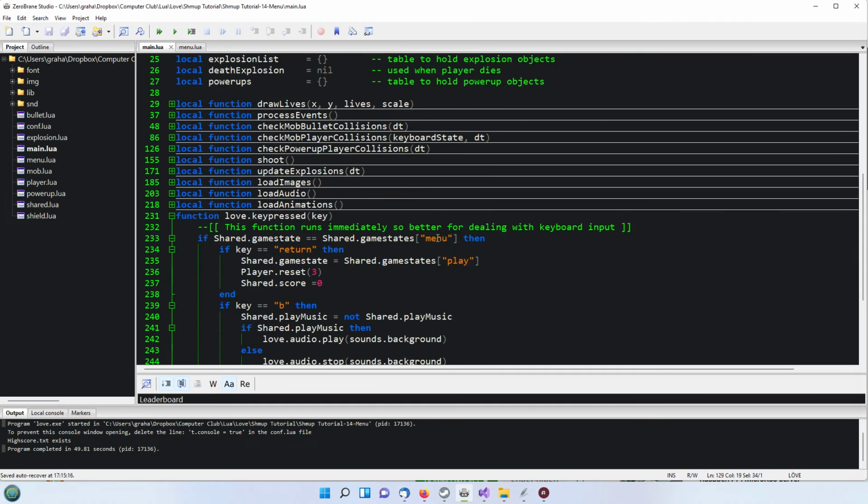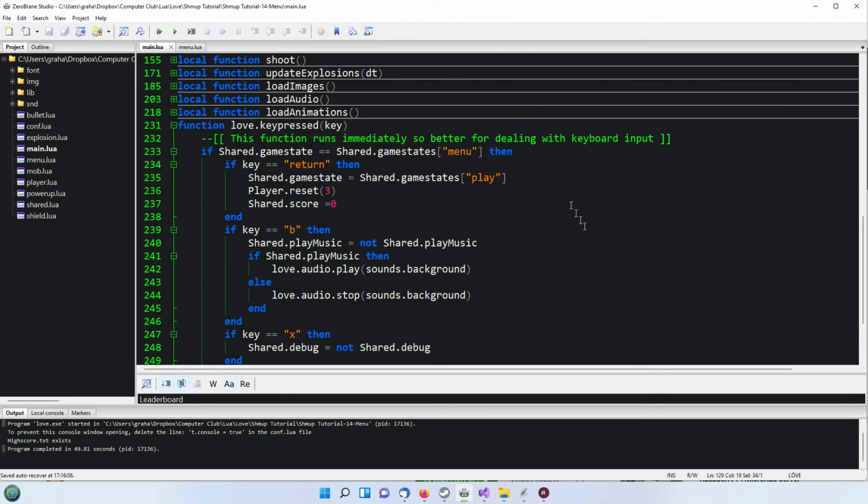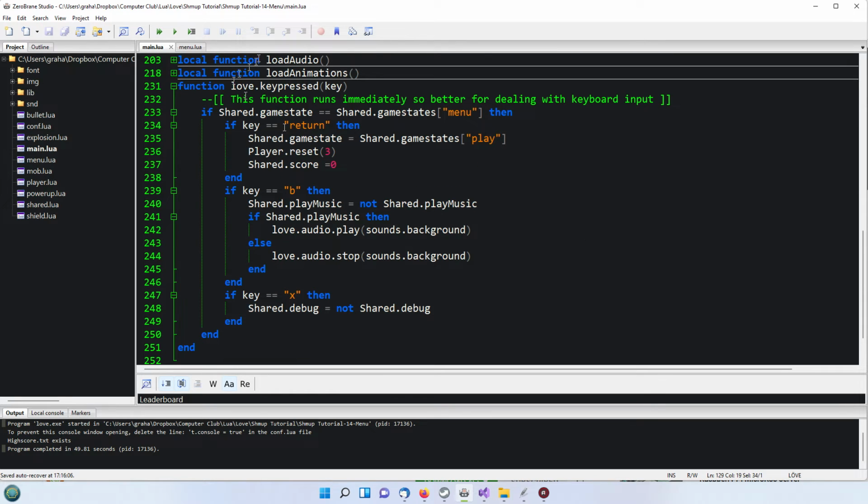So this is a callback function within Love2D itself. So what happens whenever you press a key, this callback function just runs. So it's actually easier and more efficient to use this callback, and every time a key is pressed, the first thing to do is check the game state, which I'll come back to in a moment.